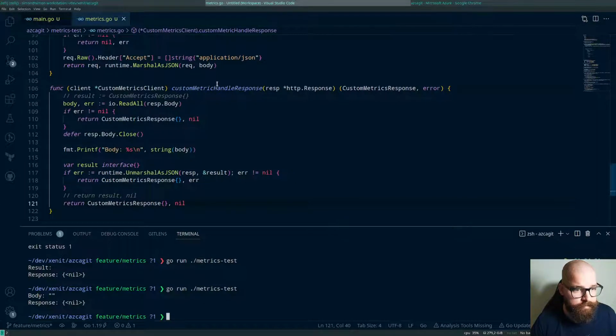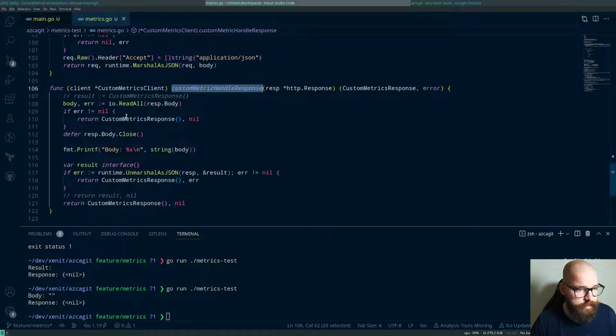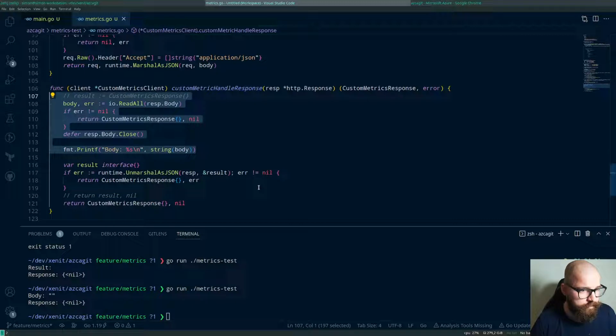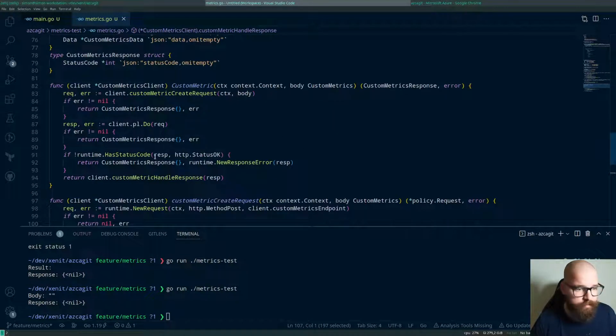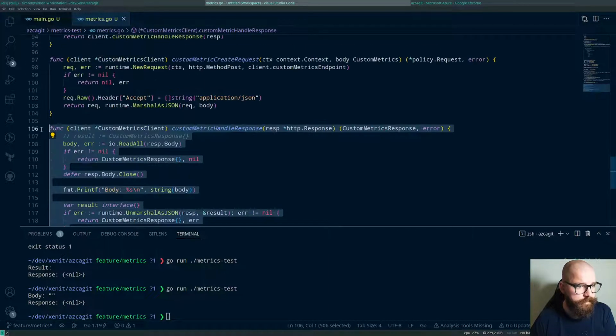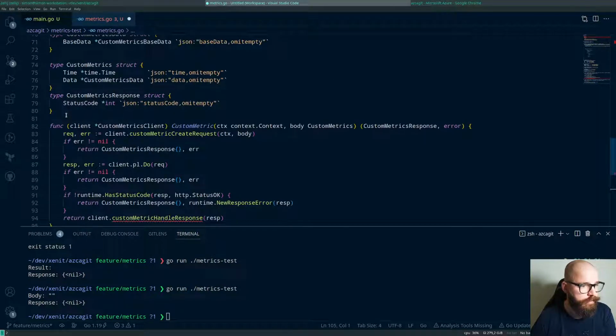So perhaps we actually shouldn't do anything with it. We should just be like, that's fine. Let's not do anything, and expected one. Yeah, let's just not do anything at all. That's just the easiest thing. Custom metric response.